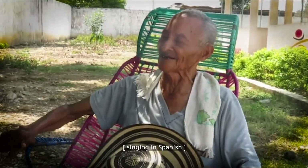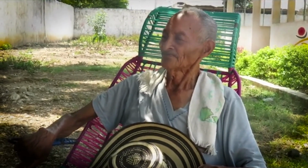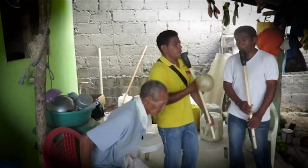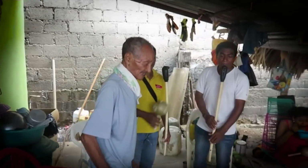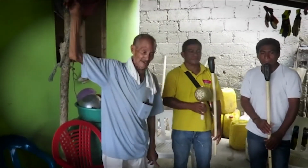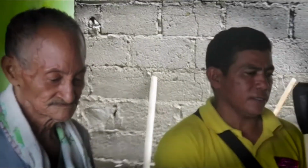Oye, Celestina, vamos a gozar, deja un rato la cocina que tenemos que bailar. Estoy seguro que me estima, yo no la puedo olvidar. Oye, Celestina, vamos a gozar.